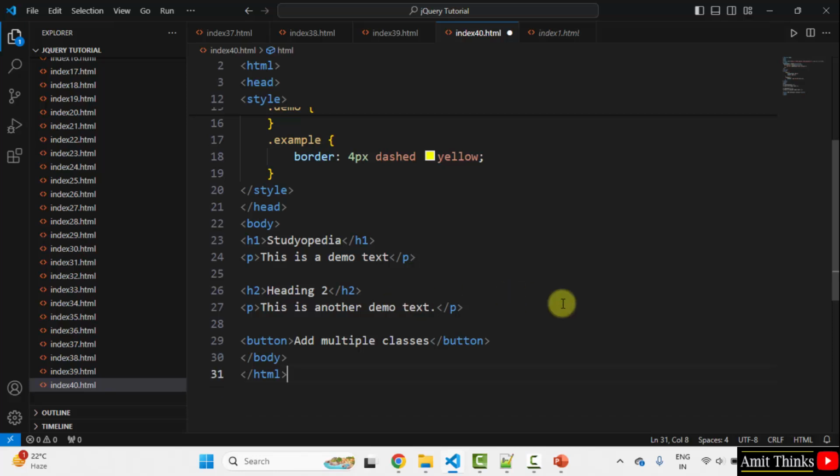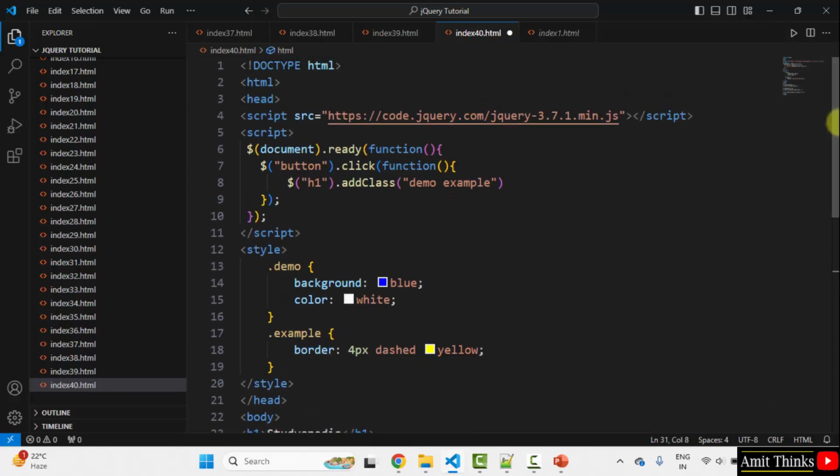Okay, so in this example, on button click, we used the addClass method to set multiple classes to a single element h1. Now we will have a single class and we will add it to different elements.